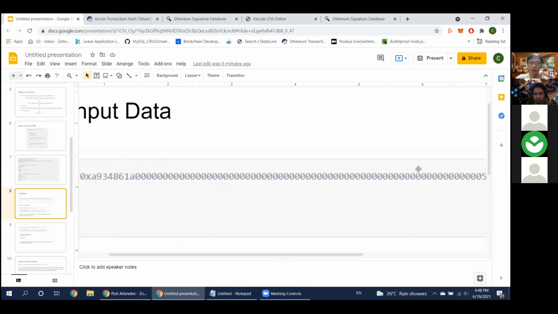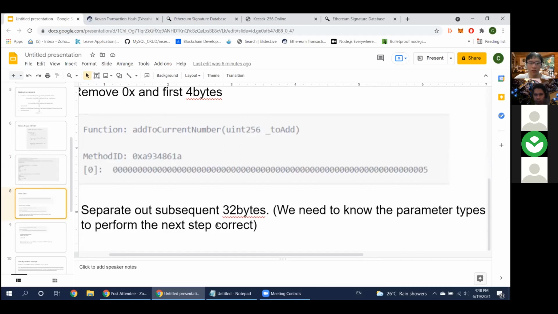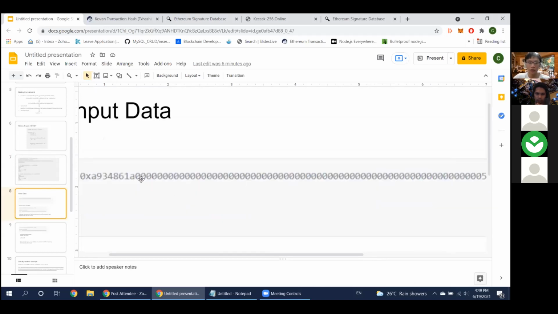So this is input data, and now we know that the first 4 bytes will always be the method ID. What does the rest of the remaining bytes actually mean? There is again no easy way to know.